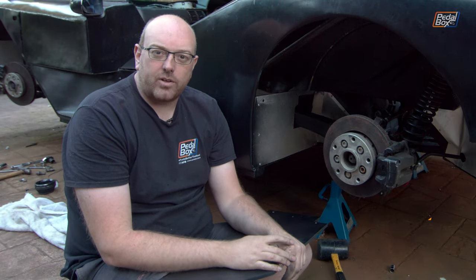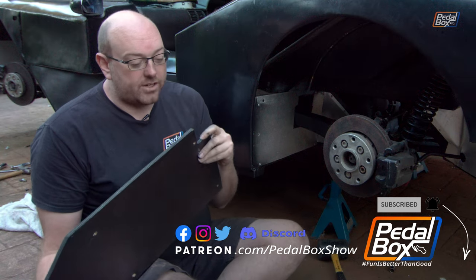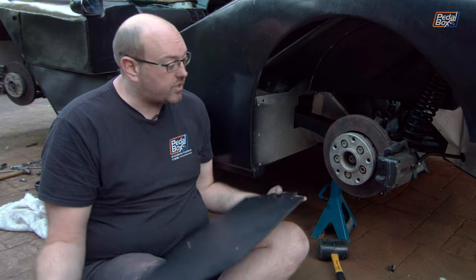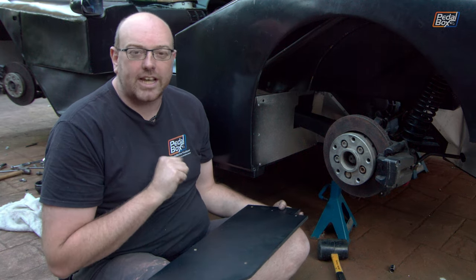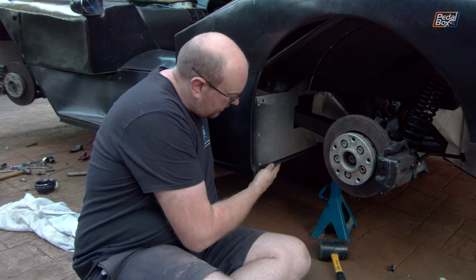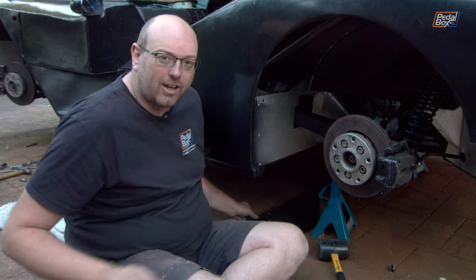It turns out I'm an absolute liar — whilst this one has been floating around in the garage, we actually made the other two, cut them out and drilled the holes way back and completely forgot about them. When we went looking for the other one we found both of these for this side and the other, which speeds up what we need to do massively. It is starting to get quite dark — definitely past dusk — but this should just fit straight underneath here, which it does, and hopefully all of these holes are going to line up.